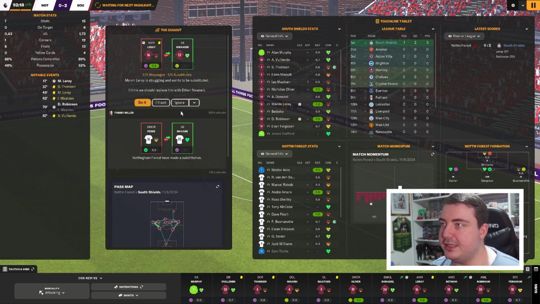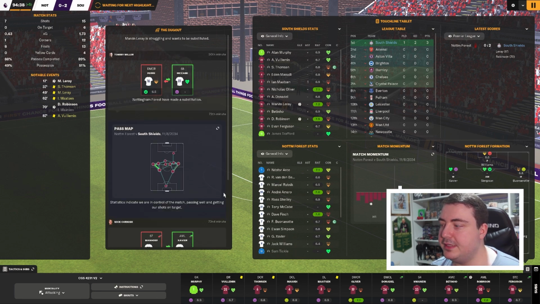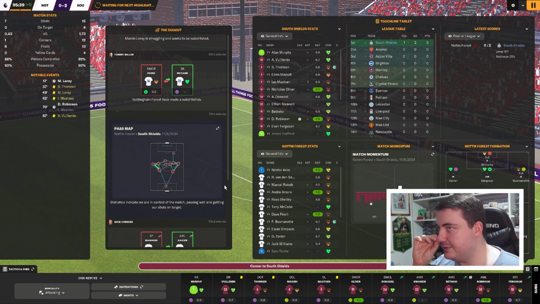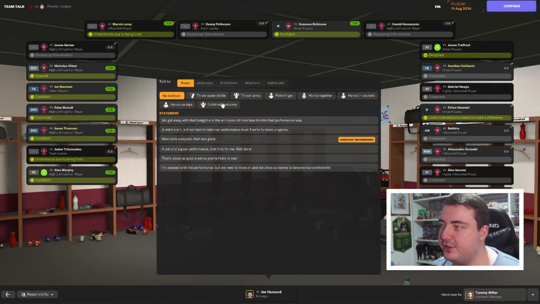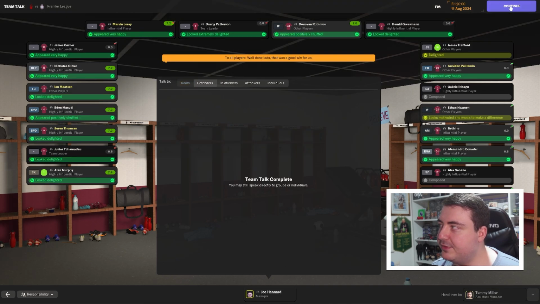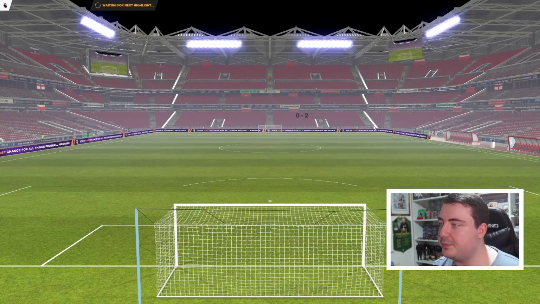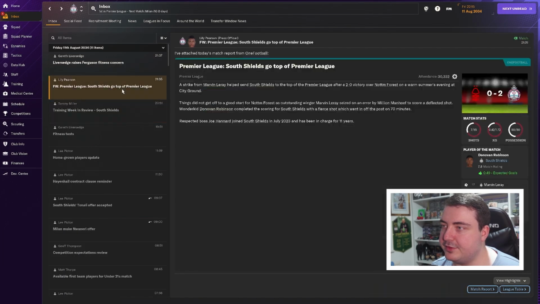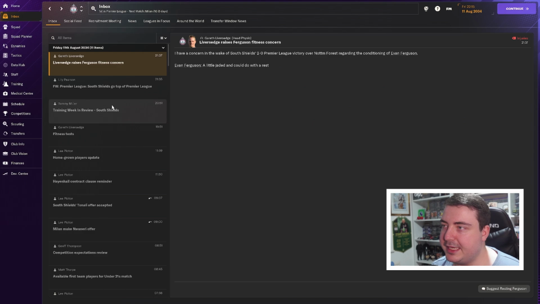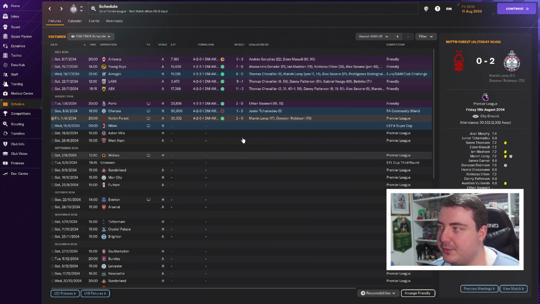But it looks like we're going to come out on top here. Larry's coming off for Wanyeri just in the last few minutes there. But a nice solid victory, 2-0 on the opening day of the season. Starts off our Premier League in the best possible way. So there you go, we go top of the Premier League. Ferguson is a bit jaded. Bless his cotton socks.